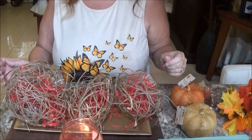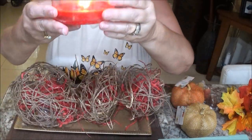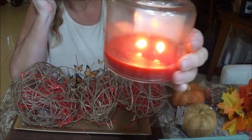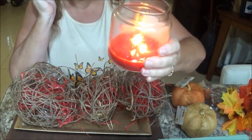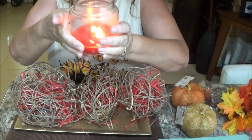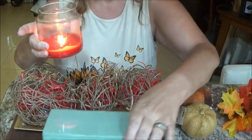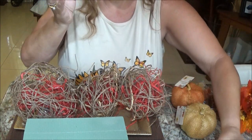Yeah, I just wanted to show off my little candle here. I want to thank Dennis and his wife. Look, I use it all the time, just to let you know. I love it. The smell is gorgeous in the house. It's so good. And I can't wait to use the other one, but I'm saving it for Christmas. Really love this candle. So I'm going to put this over here, and we're going to get into this project.